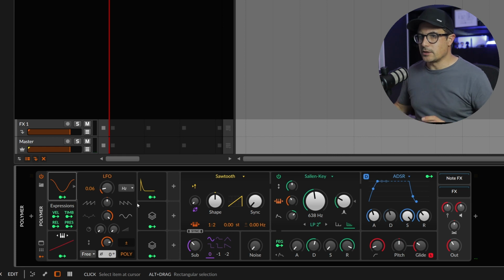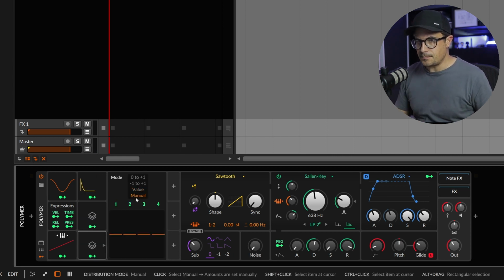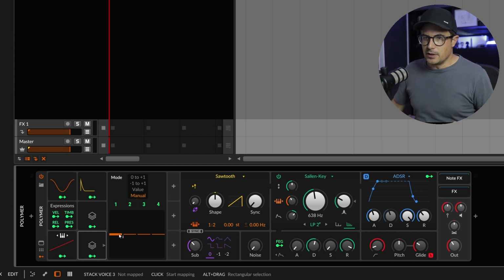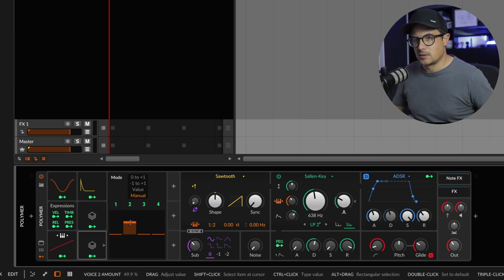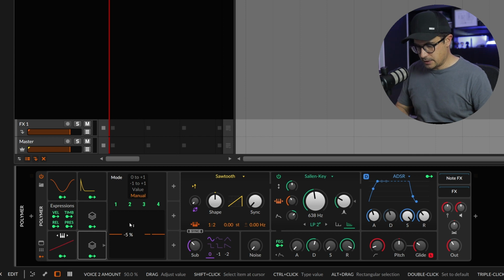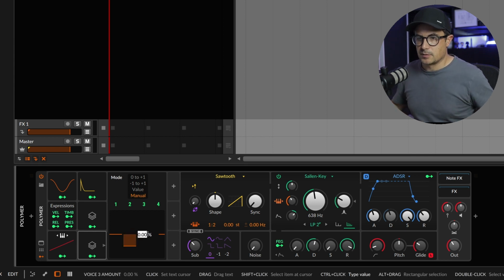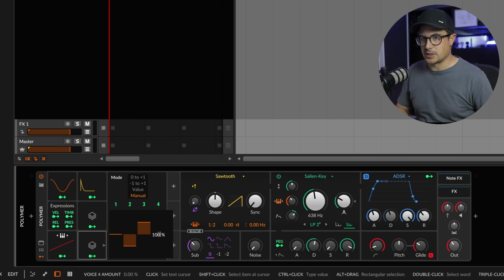Now we're going to play with that stereo even more. We'll come down to this voice stack over here. Let's first play with the pitch a little bit further. I'm going to go into manual mode here, and we'll go with 50%, I think, for this one. This one, let's take this minus 50%. This one will go up to 50%, and this last one will go up to 100%.